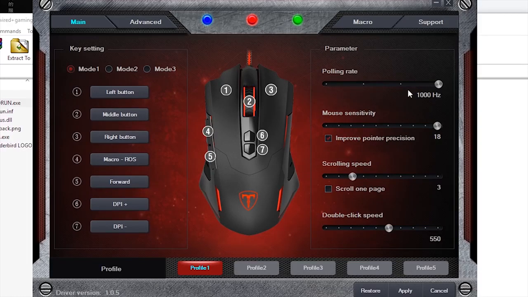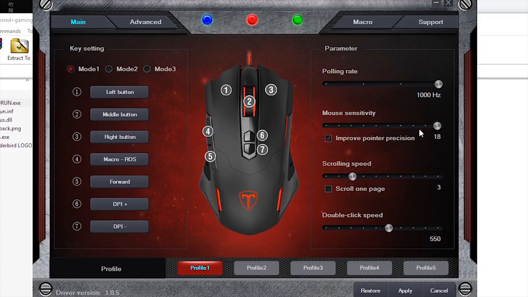This is kind of just the basic stuff. The polling rate is measured in hertz, and it's basically how often the mouse sends data to the computer back and forth. So the higher it is, the more often it sends data, so it should be more accurate and have a quicker response. Theoretically, it uses more CPU. I can't imagine it uses too much, but if you have a really slow computer, maybe you could squeeze a little bit more CPU by having this lower. I have it cranked all the way up. I haven't noticed really any difference.